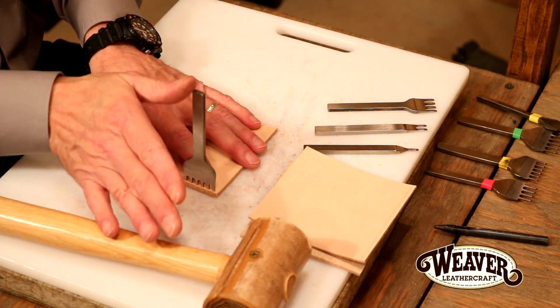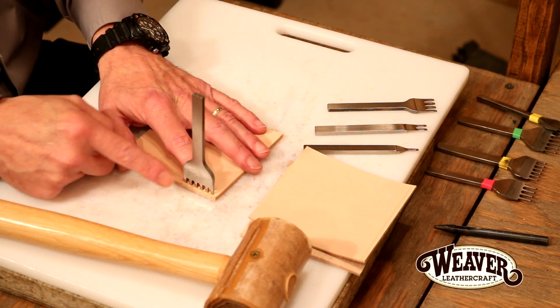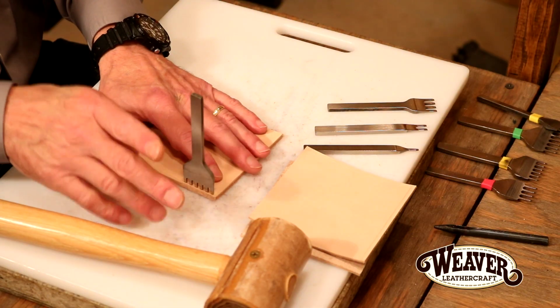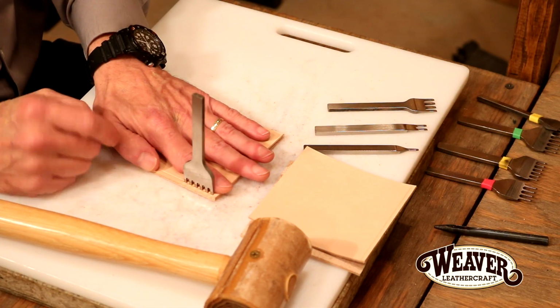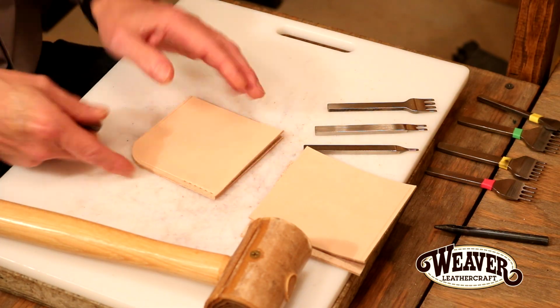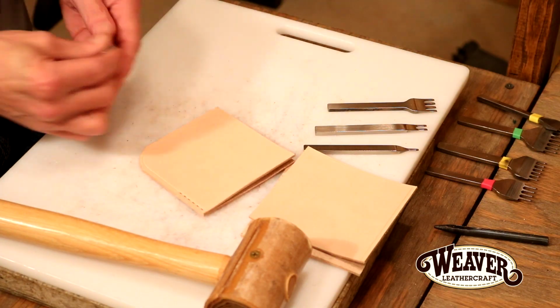I don't want to go left and right. This is a quality tool. Not going to really worry about bending the tines. But what'll happen is that's really going to ream that hole open. I don't want that. So I'm going to take my finger, put it right next to the leather and the chisel, and I'm simply going to walk it out. Easy enough. Look how clean and straight that is. That already looks good. All right.